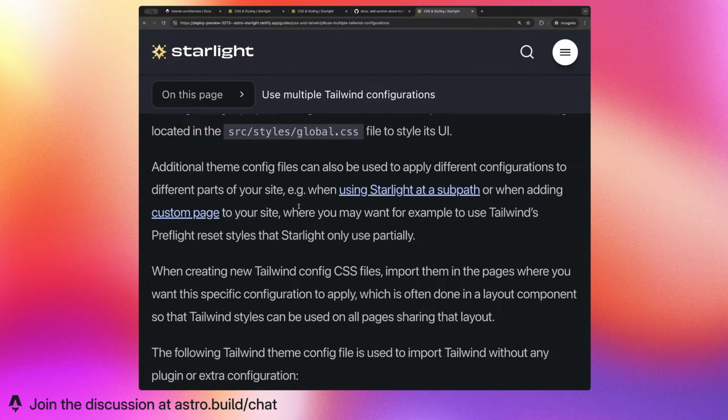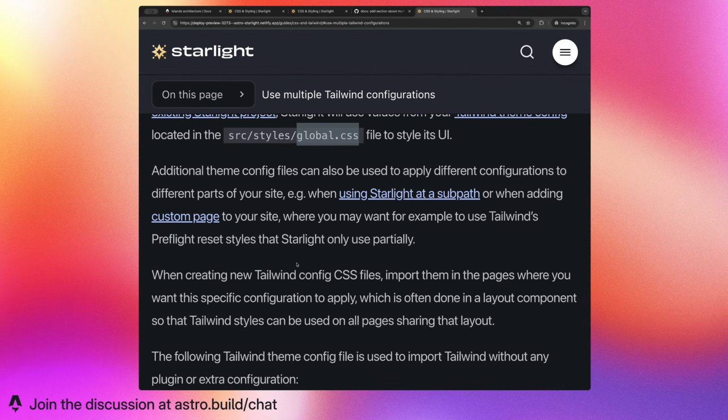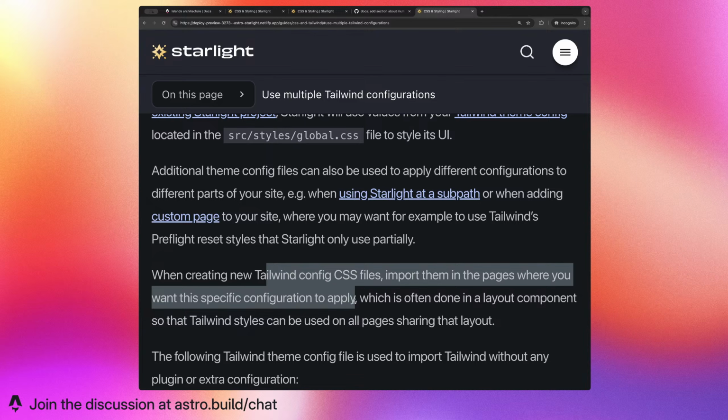And to create additional config files, you create a CSS file, like we just showed. This is what Tailwind v4 is using for its configuration. You import them in the page where you want this specific configuration to apply.